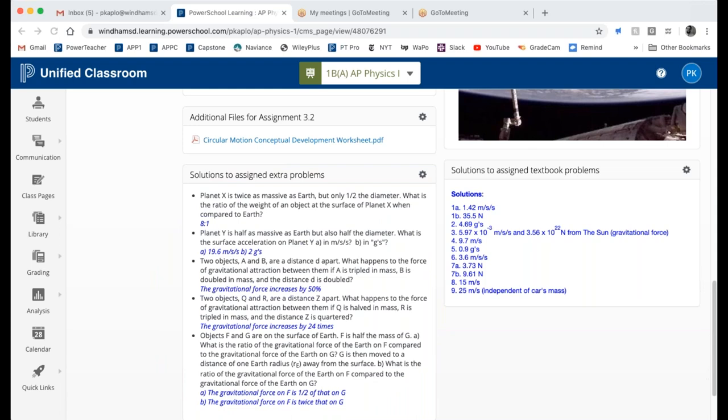One of the questions was, do we have to have the mass and radius of the Earth memorized? The answer is no. I made a mistake in class where I assumed that the mass of the Earth and the radius of the Earth were fundamental constants given to you on your equation sheets. They are not. So if you were given a question that required you to know it, it would be given to you in the problem. So the answer to Nicole's question about memorizing the mass and radius of the Earth: you don't need to know it.